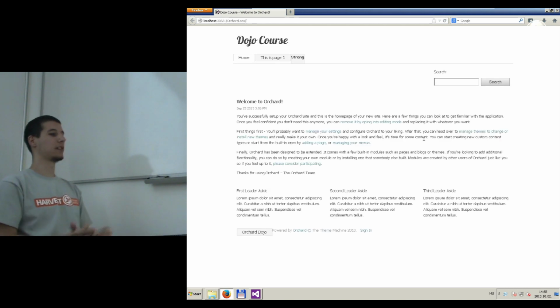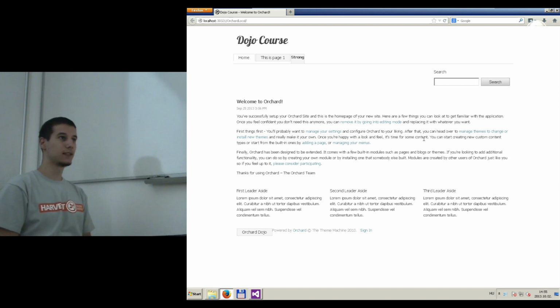So today's topics will be the so-called advanced content management, which will include using the shiny and extremely useful custom forms module, which was introduced in version 1.5. The subtopics regarding this are tokens, for example, which is another neat feature of Orchard.